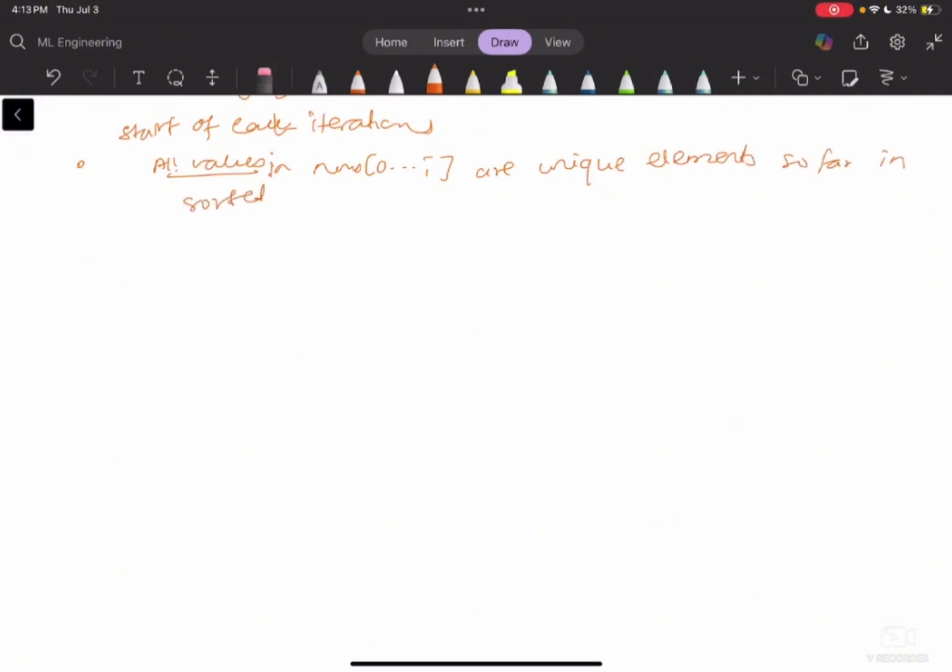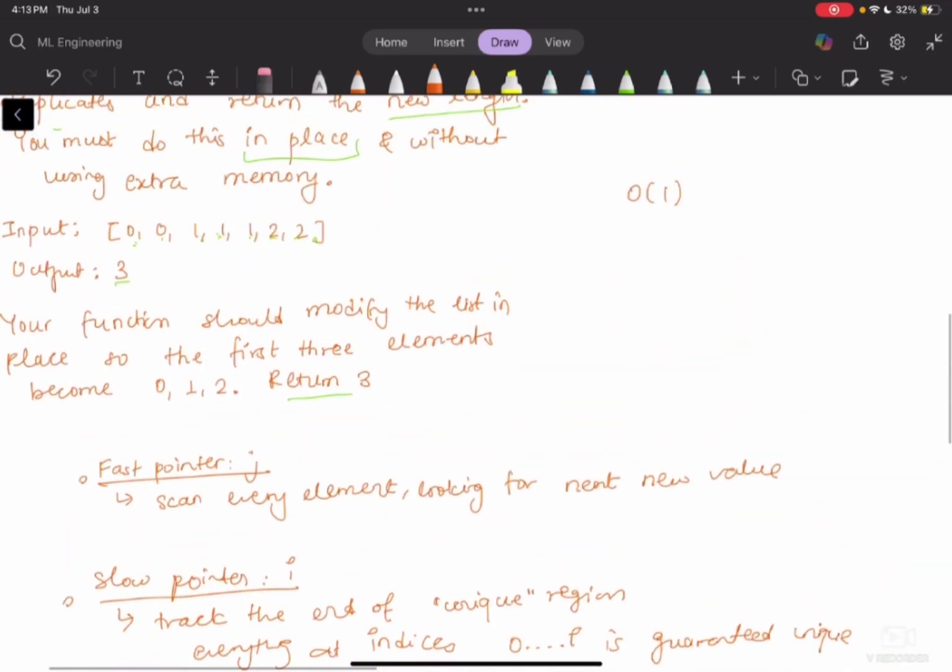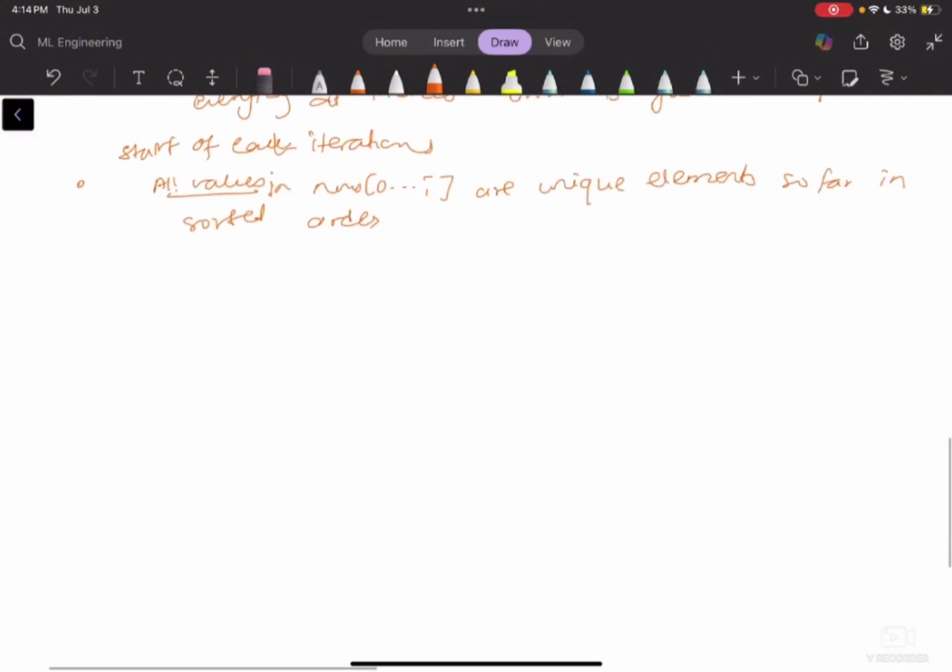Because our array itself is sorted. And it's nice that it's sorted, because then we know that all the same values are adjacent to each other. So that's really neat. And then I points to the last unique element. Now, this is the most important part.